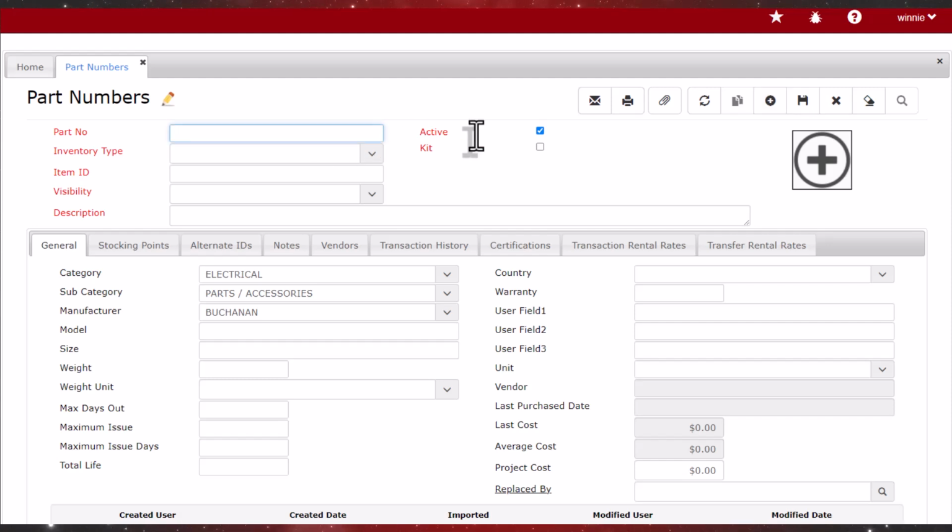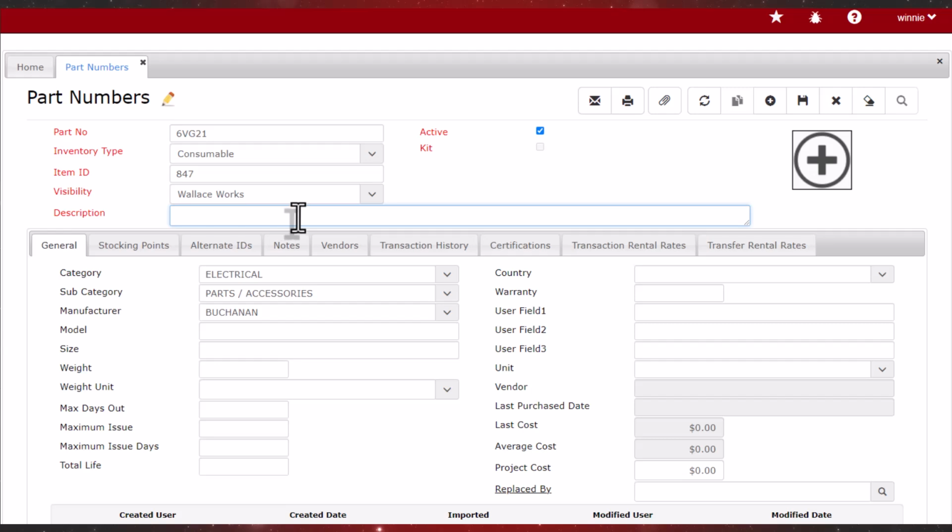Required fields are in red, but any additional information you can capture for your catalog is always helpful. In this case, we've decided to standardize on the manufacturer part number. The inventory type is consumable, and since it's non-serialized, we need to enter the item ID that will be used to issue and return the item. The visibility will be at the top of our location hierarchy.